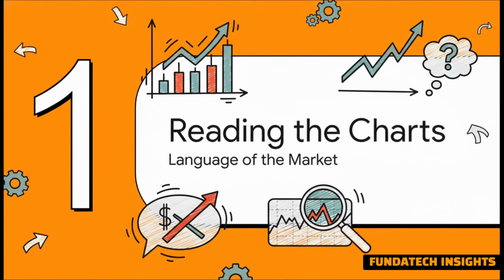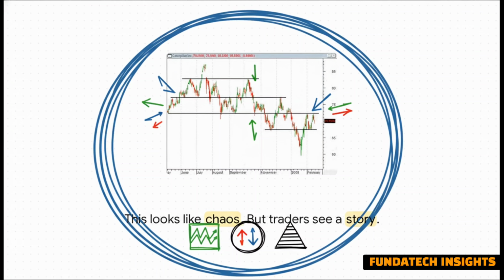All right, first things first. We have to learn the language. It's just like reading a book, right? Before you can get the story, you've got to know what the words mean. Well, in trading, those words are patterns and trends. Yeah, I know. A chart like this can look seriously intimidating, right? But believe it or not, there are simple, repeatable patterns hidden inside all of that chaos, and we're going to break them down right now.